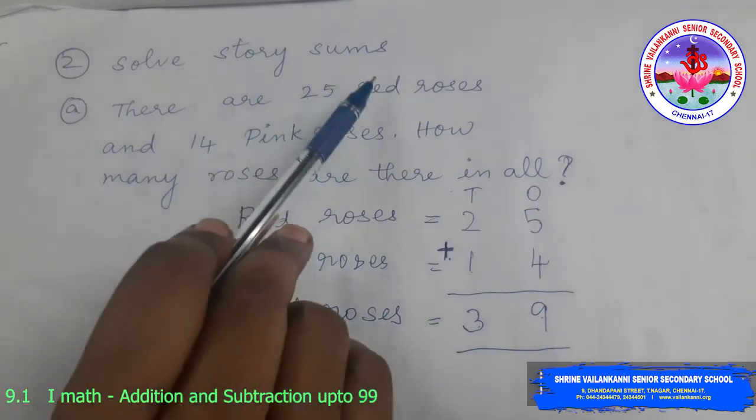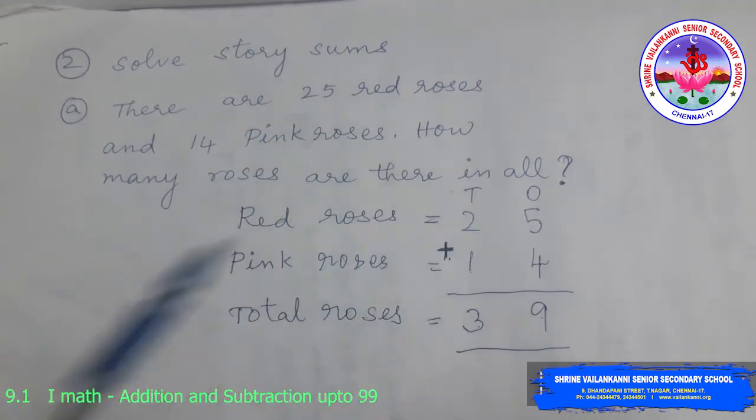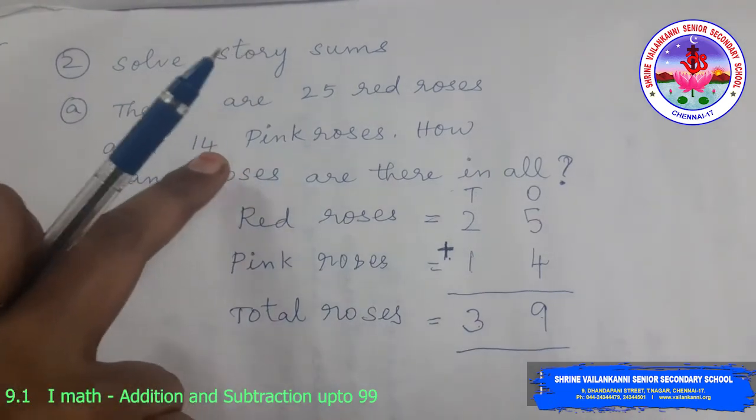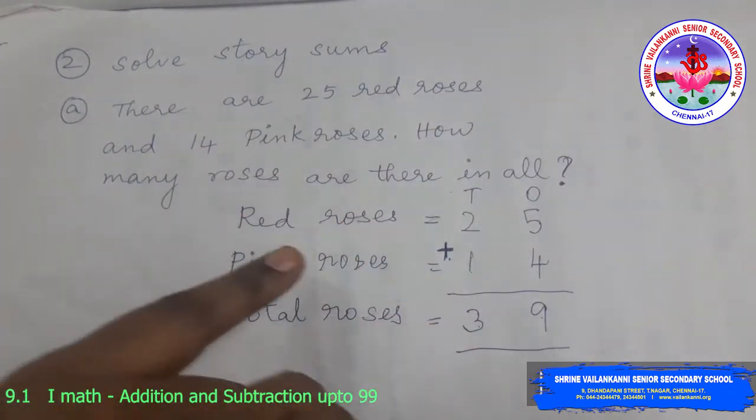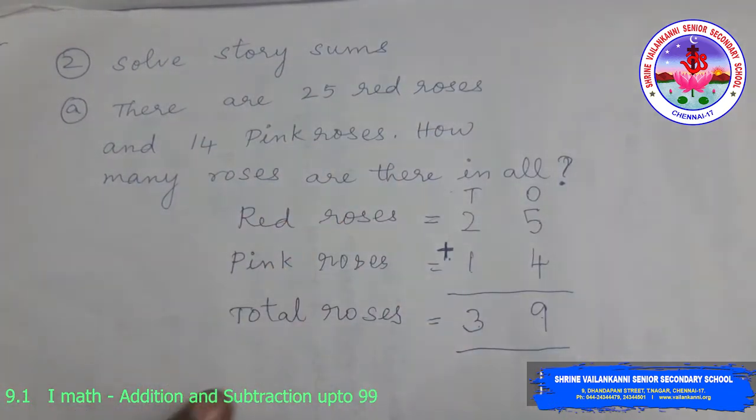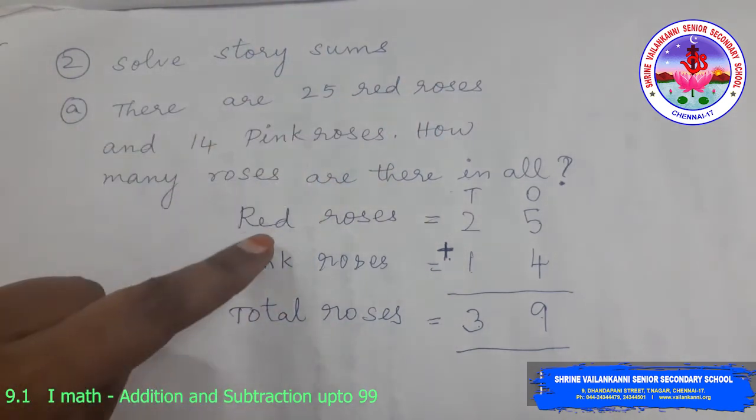First step, try to pick out the words and write the corresponding number. What it is, depending on, that is, it is relating to the roses. So you have to write the steps accordingly. What you have to find out, total roses. Not all you have to write. Just use simple words or pick out the words in the story sum and you can write like this.